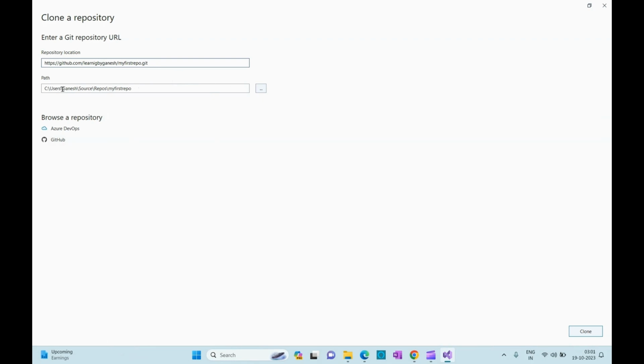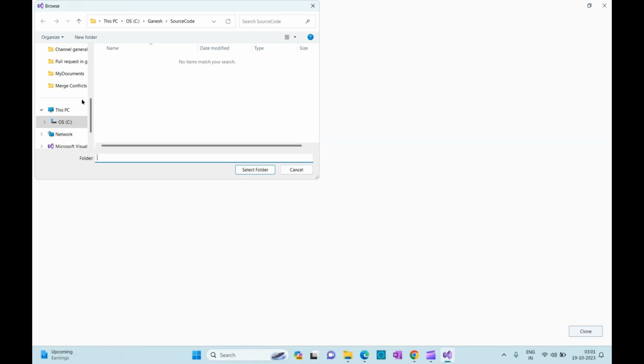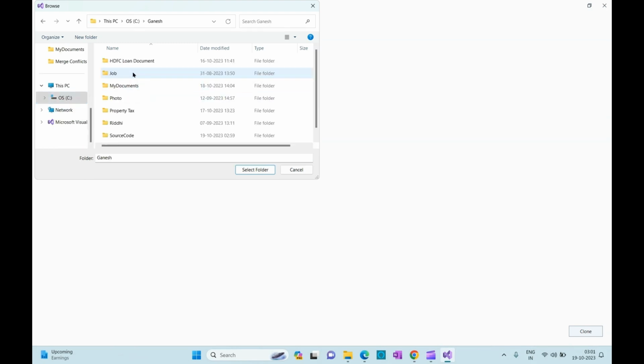Now here you need to select a destination folder where you want to clone the repository from GitHub. So let's click on this option and select the destination folder. So I will select this one.